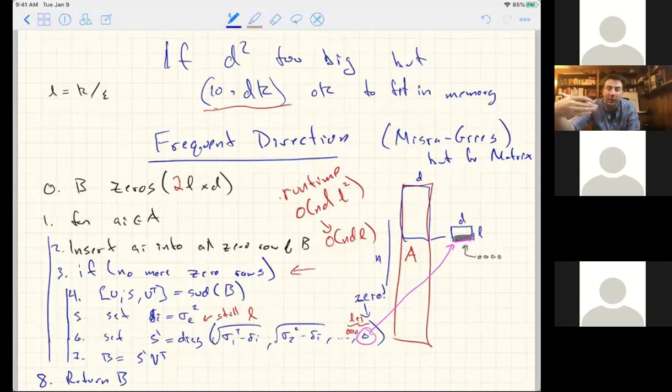Right. So we scan over the rows one by one, and we maintain this matrix B, and we maintain a bunch of zero rows, which we know how many we have just by using a counter. If we insert the rows into there and it fills up, then we have to do the step inside the if statement, which does the SVD and shrinks the squared singular values so that it creates some space back in this matrix again. And by a similar argument to Misra-Gries, a bit more complicated, you can show that the error is bounded, and because of drift in the data, you can never have weird situations where the error accumulates.